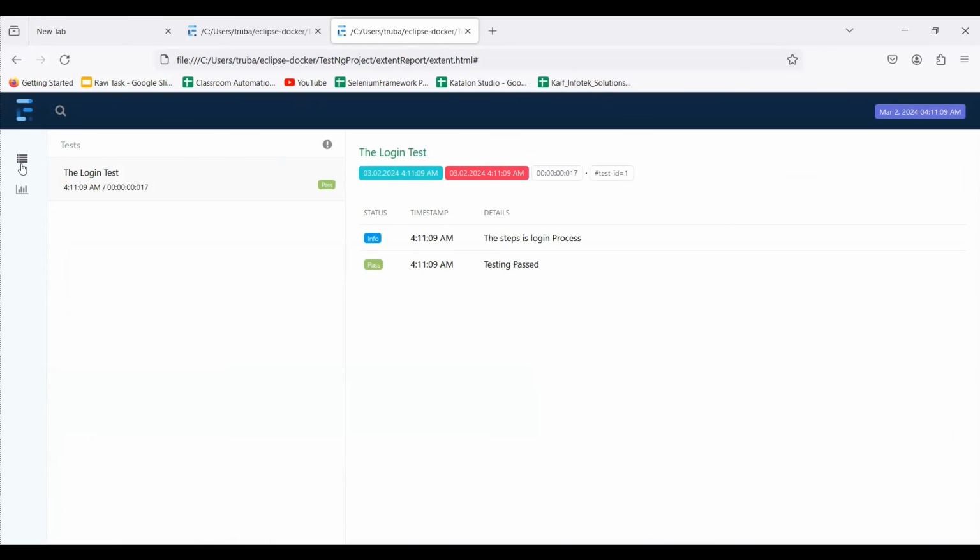So in real-time projects, we will create this HTML format content so that the team members can easily get an idea of whether all the test cases are passed or whatever the status of all the test cases is. So that's about the extend report, and that's the last thing you need to know in TestNG to just start working with TestNG. I hope you like the videos, and maybe these videos will help you to perform different projects. So that's all for TestNG.